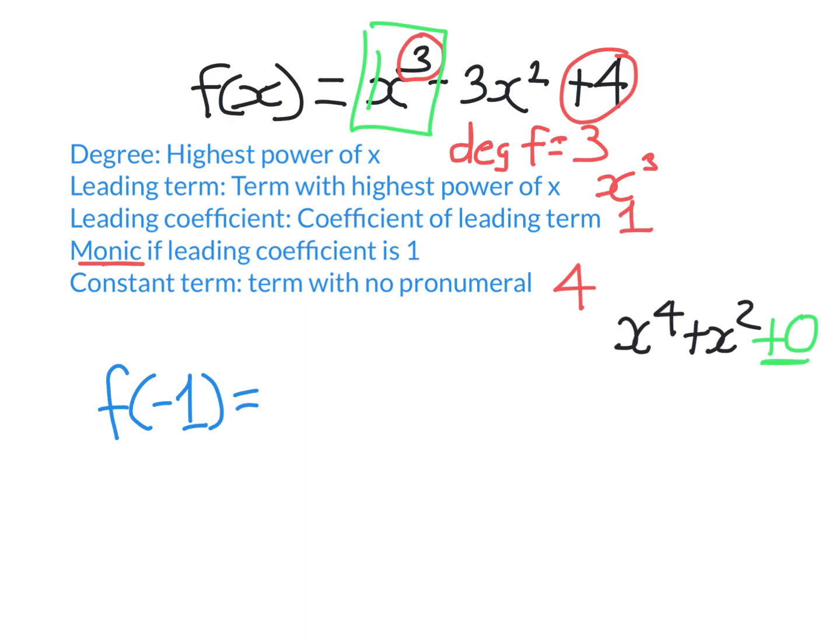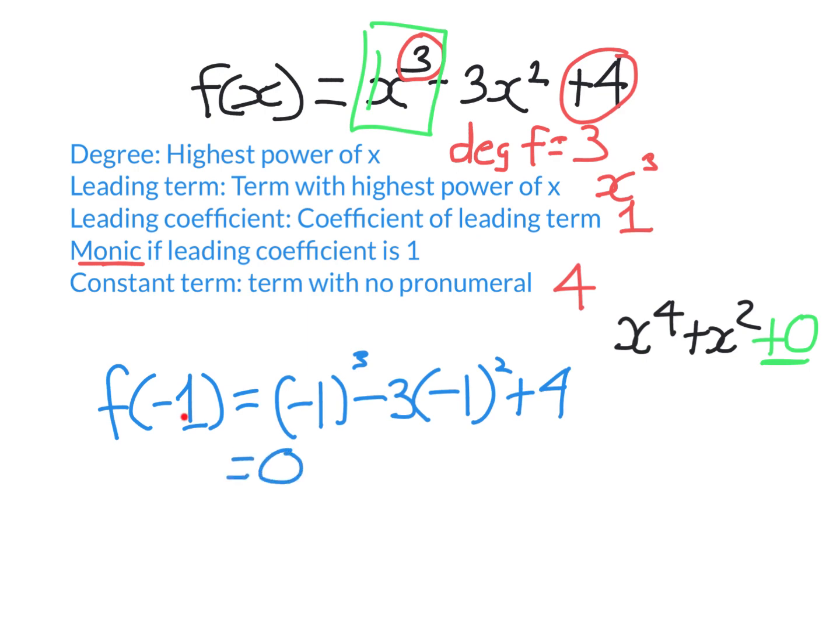Now you already know this notation, but let's just have a quick recap. f(x) is this polynomial here. That means f of negative 1: you rewrite this, but everywhere you see an x, you replace it with a negative 1. So f of negative 1 is x cubed minus 3x squared plus 4, with x as negative 1, and that actually turns out to equal 0. So when you have a number that you can substitute for x to make the polynomial equal 0, we call it a root. So -1 is a root of this polynomial.